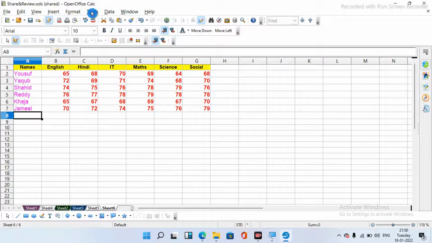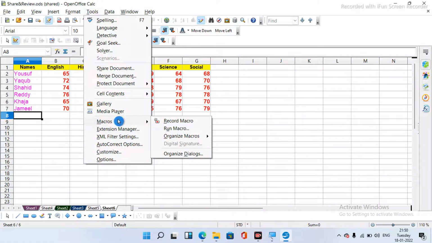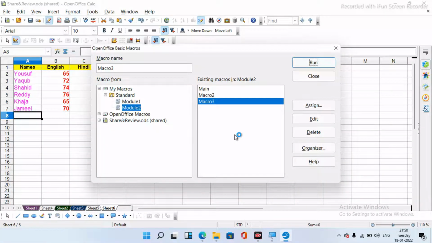If you want to delete a macro, you can go to the toolbar and click on macros and click on organize macros and click on OpenOffice Basic, and then select the module, select the macro name in the standard library.